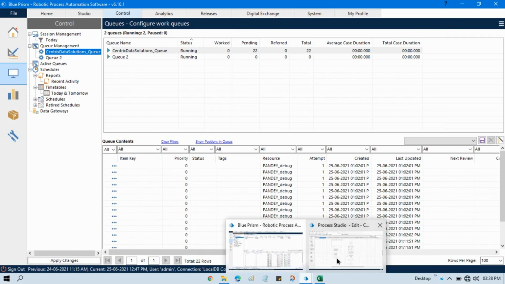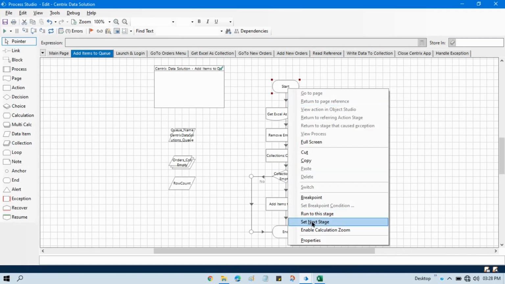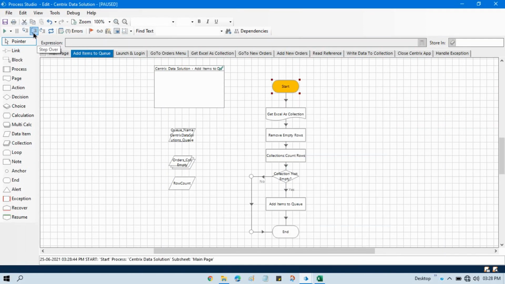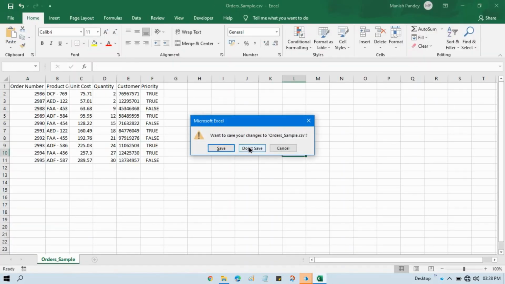Let me go to Process Studio, refresh this, right click, set next stage, step over. Let me first close this Excel, otherwise it will throw an error.